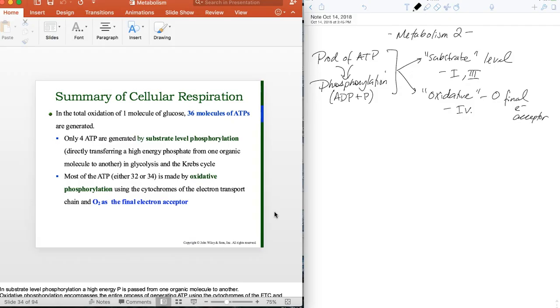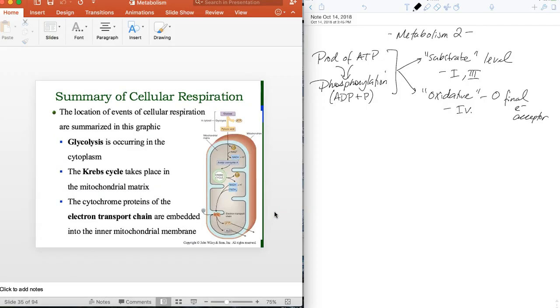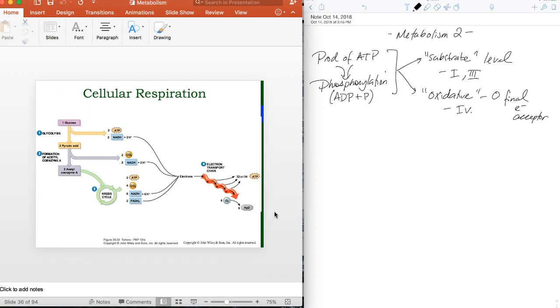Remember, oxygen has a super high affinity, so it'll accept those electrons. It's a nice summary diagram here showing you the different phases overall. You can kind of follow what happens to the carbons, right? 6 carbon, now you've got a 3 carbon structure, and then the acetyl-CoA actually has 2 carbons. That then can go to the Krebs cycle, and then here are the yields.